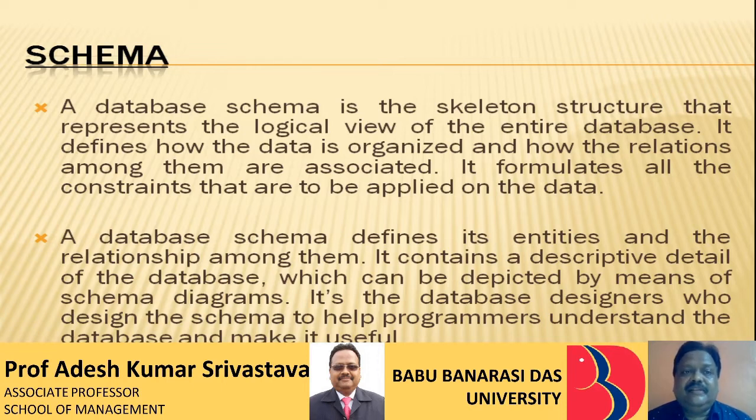Now we will see the schema in detail. A database schema is the skeleton structure that represents the logical view of the entire database. It defines how the data is organized and how the relations among them are associated. It formulates all the constraints that are to be applied on the data. A database defines its entities and the relationship among them. It contains a descriptive detail of the database which can be depicted by means of a schema diagram.